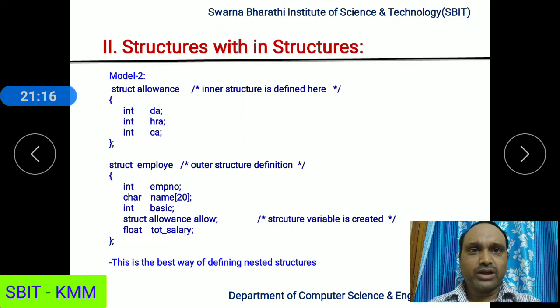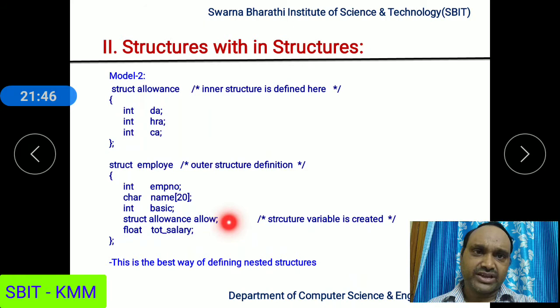Here we have declared allowance structure separately outside the employee structure with 3 member fields. Then we have created a variable of type structure allowance inside the employee structure. So allow here is a structure variable which is of type struct allowance. Means inside the allow structure variable you have these 3 member fields, allow.da, allow.hra, allow.ca.